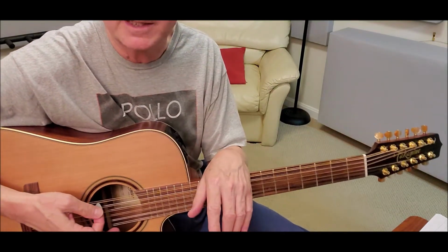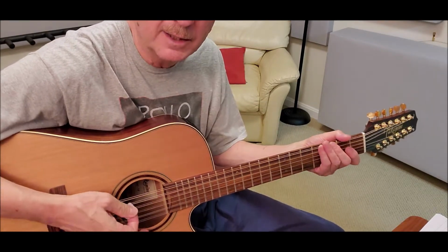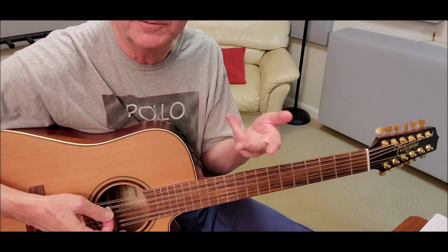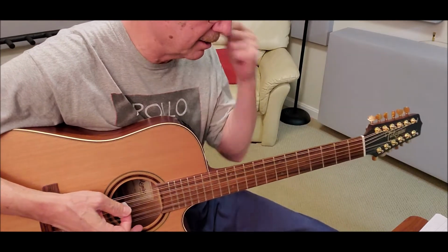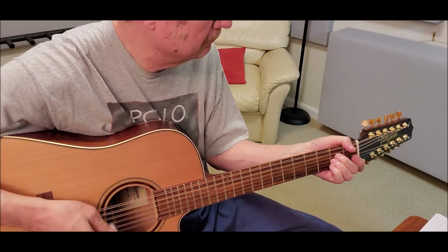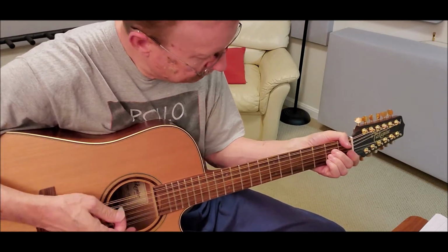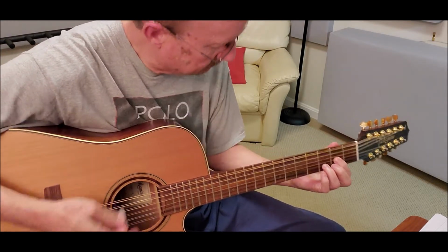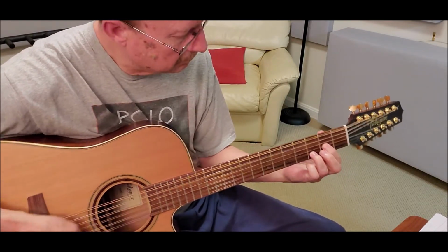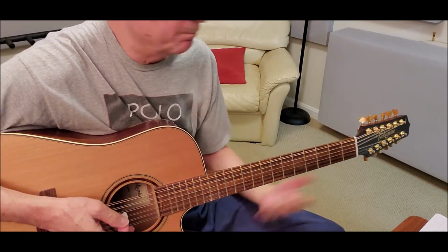Of course, in the studio version of that song, it's got a nice chunky kind of rhythm going along, so you can kind of get there with your right hand. All right, so I'm gonna do the phrase that is the intro and the verse. I'll just play it real quick, and then we'll come back, break it down a little, and then we'll go on. Basically, that's what he's doing.